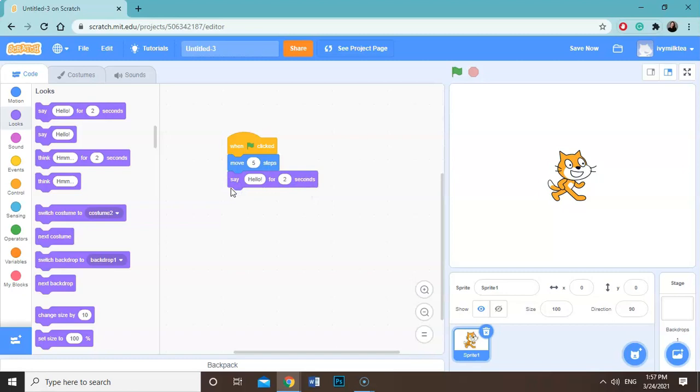Okay, it's time to see what we've made so far. Click on any of the blocks in your script to preview what the script does. You should see the cat move to the right in the stage and a speech bubble will appear over its head saying, "Hello." You can always preview your script by clicking on them.